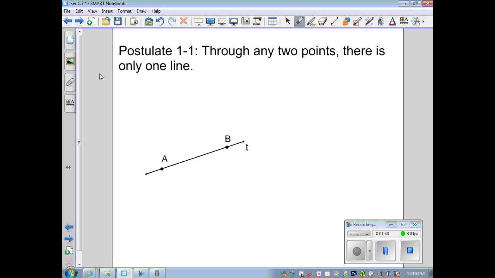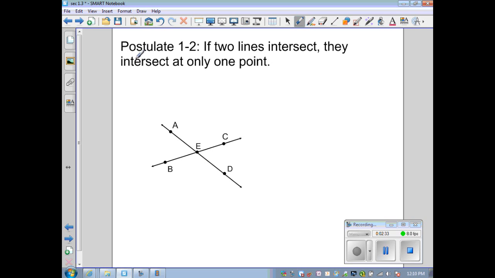Our next slide refers to postulate 1.1. A postulate is something that is assumed to be true without a proof. Later into geometry, we will talk about proofs. But here, postulate 1.1 states that through any 2 points, there is only one line. Therefore, we've already defined earlier that a line must consist of 2 points, and we can label this either way, line AB or line BA, or we could label it with a lowercase letter called line T. But we must have 2 points to create one and only one line.